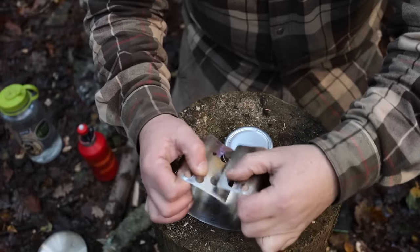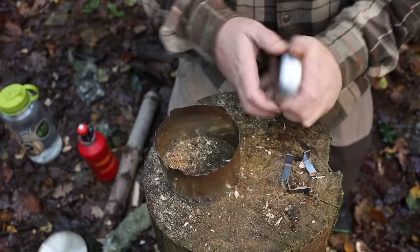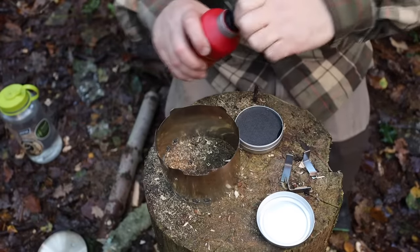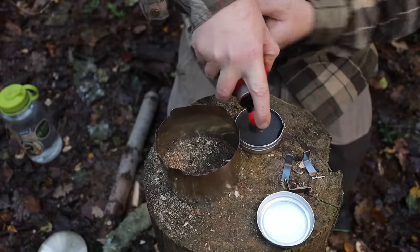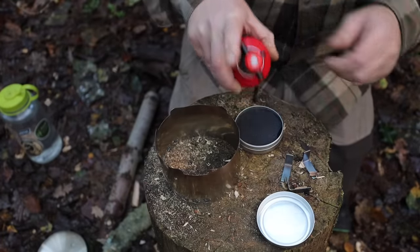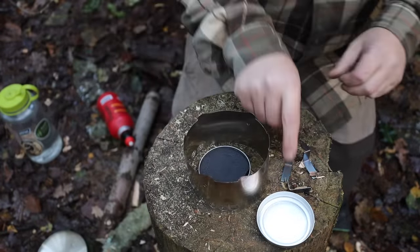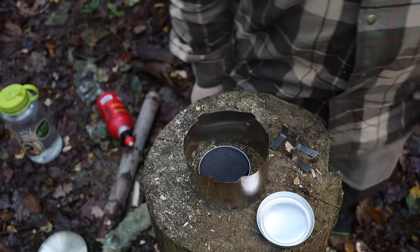Gonna use my X-Boil just to do a quick brew before I light the fire. Oh, if I can get the lid off, hands are slippery. This is meths spirits, it's not paraffin, it's a different bottle. Saturate that. Put that in there. And I don't need these because I'm using a kettle.